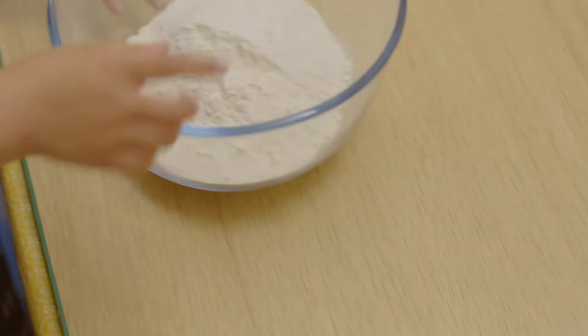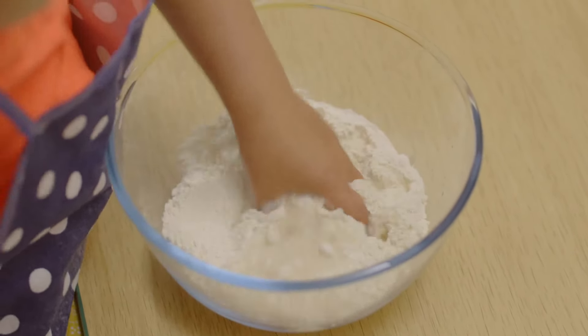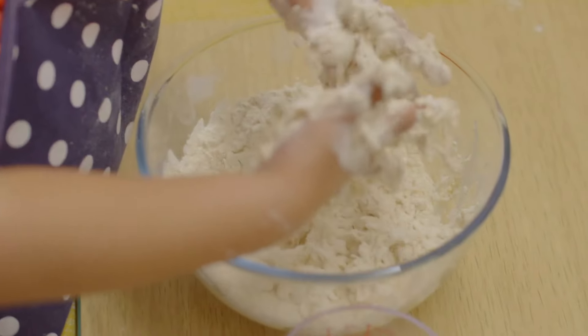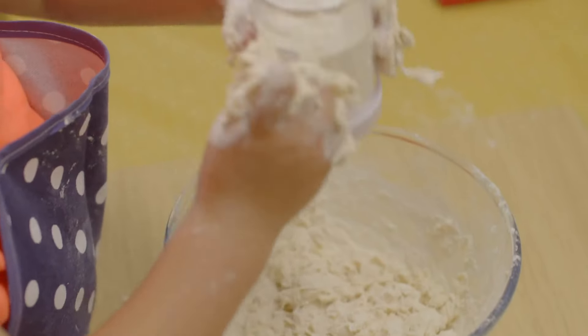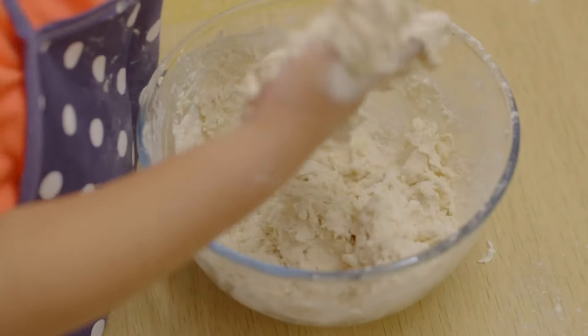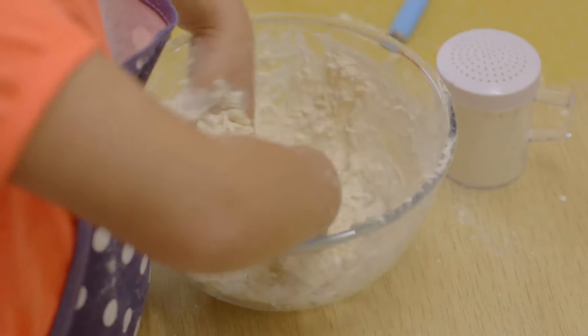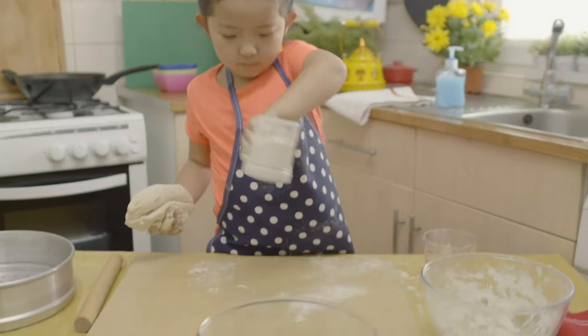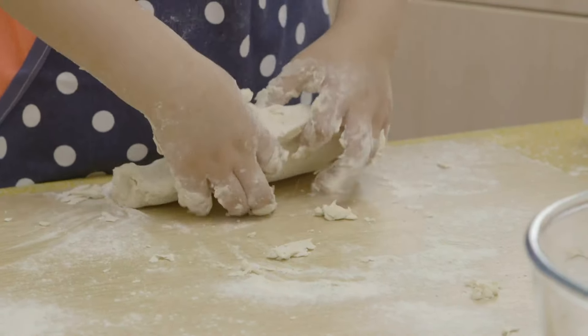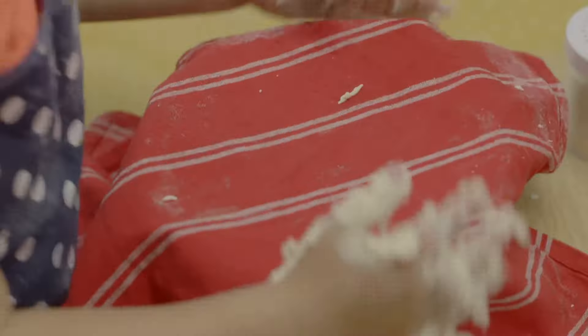First I'm going to get the flour, then put a little hole and add the water. Squish them together with my hands. What are you making there, Juki? I am making the dough. That's more water and flour going in — it feels very squishy, it's like some slime. My mum told me how to make this recipe. My favourite food is momos, so that's why I'm making it today. Flour the worktop, push and pull the dough some more, then put the dough back into the bowl. Cover the bowl with a clean tea towel and put it to one side for later.